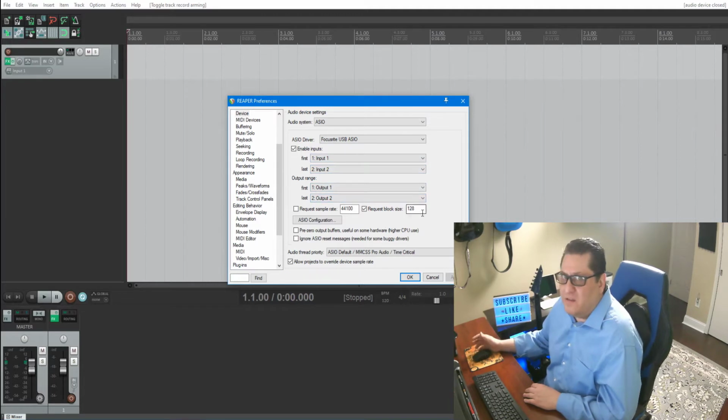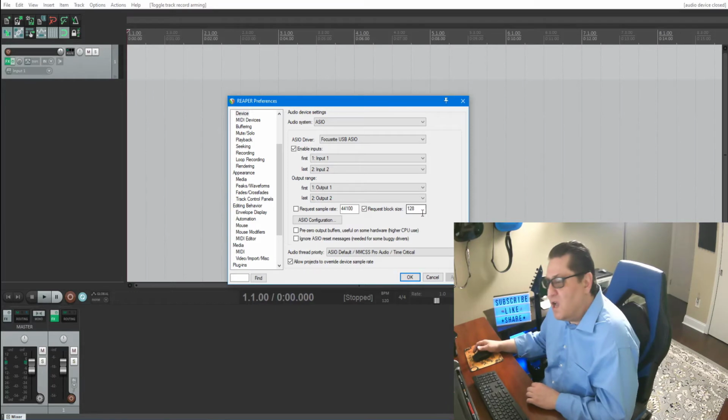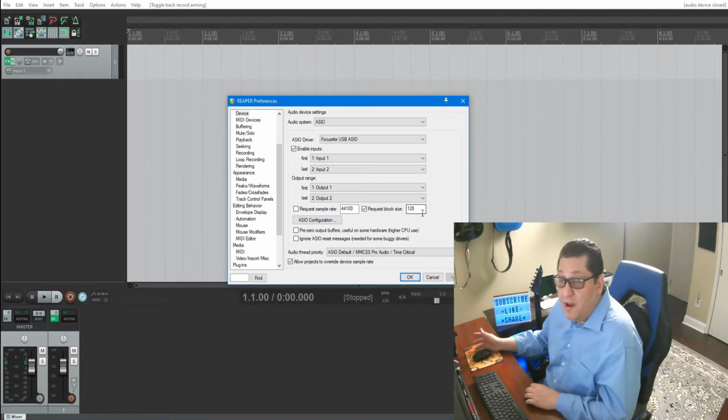I have my buffer size set to about 128 samples, which yields me about 6 milliseconds of latency. Again, based on the computer, you might not be able to run 128 samples. You might have to bump it up to like 512 or even higher. Keep in mind, the higher the sample rates go, you can run into audio issues, cracking, popping. The same is also true if you go too low in samples. There's like a trade-off, you know what I'm saying?